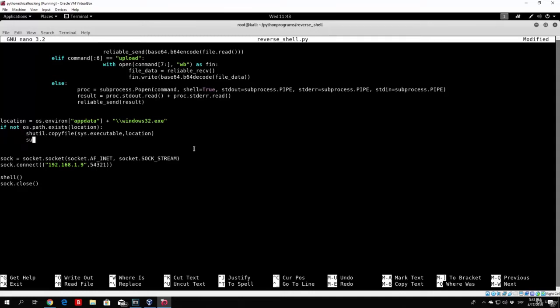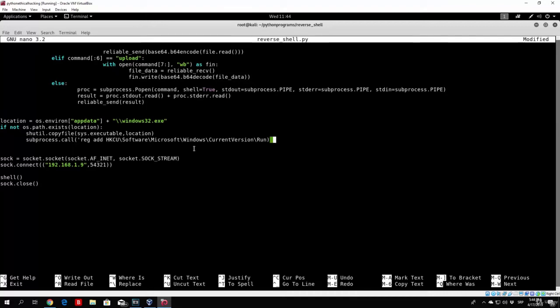So let us do that. So subprocess.call. In the brackets right here, since we are using subprocess.call, what this will do is it will execute the command. We need to specify this command, so just type everything. I type open single quote reg add HKCU capital, backslash Software, backslash Microsoft, backslash Windows, and then backslash CurrentVersion, and once again backslash Run.